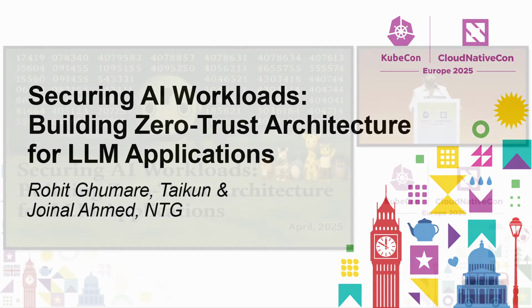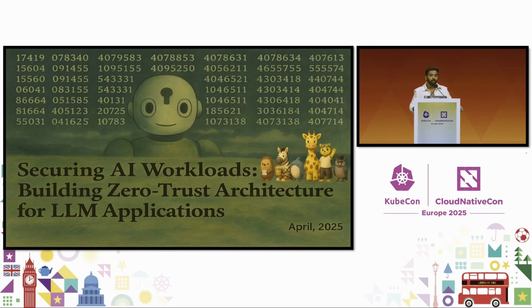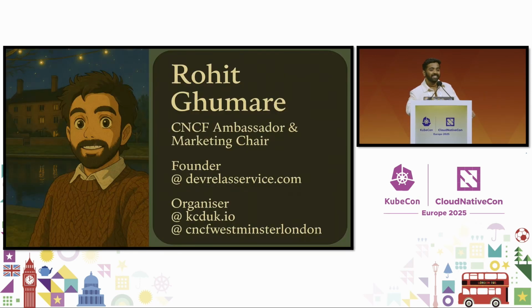We will be talking about securing AI workloads and how you can build zero trust architecture in LLM applications. Nowadays everyone wants to implement LLM applications. They just go and download that DeepSeek package and try to implement. It doesn't work like that, right? So we will try to see what we can do. And also we will go Ghibli style because it's quite trending nowadays, right?